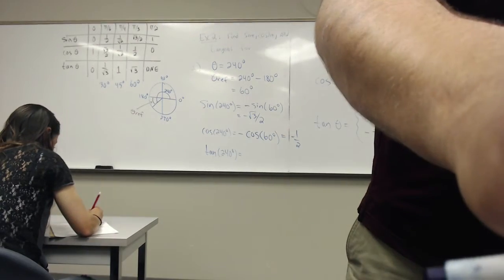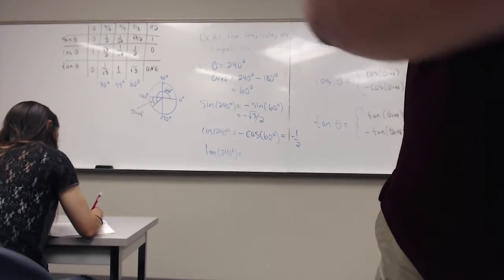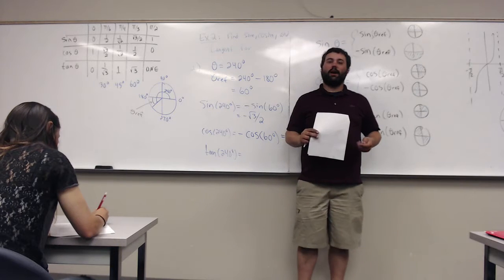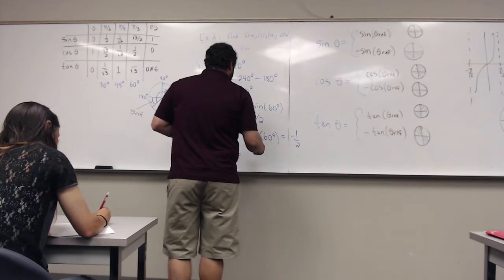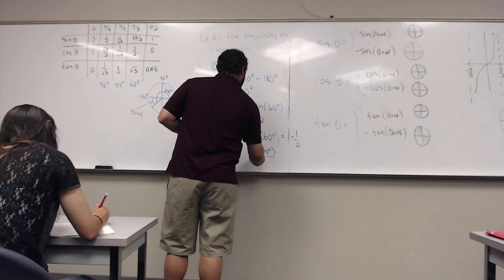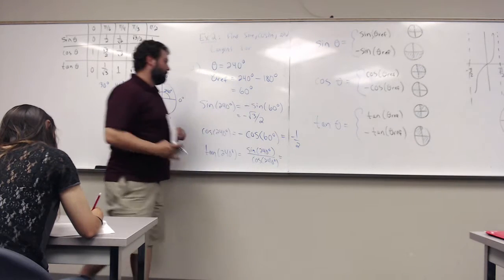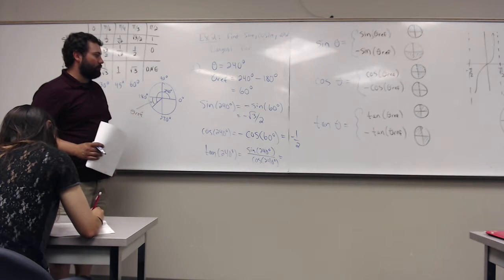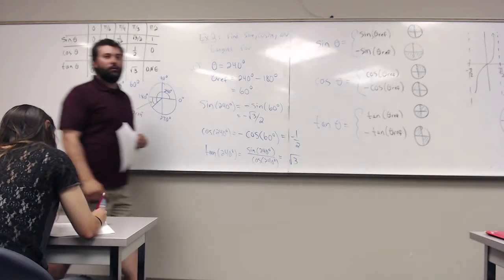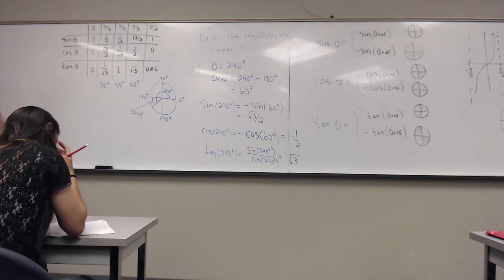Now, do I really need to use a reference angle for tangent? Why not? Yeah, if you already know sine and cosine, tangent of 240 is going to be sine 240 over cos 240. Which is going to be minus root 3 over 2 divided by negative 1/2. We'll end up getting root 3. Sorry, I skipped the arithmetic there.